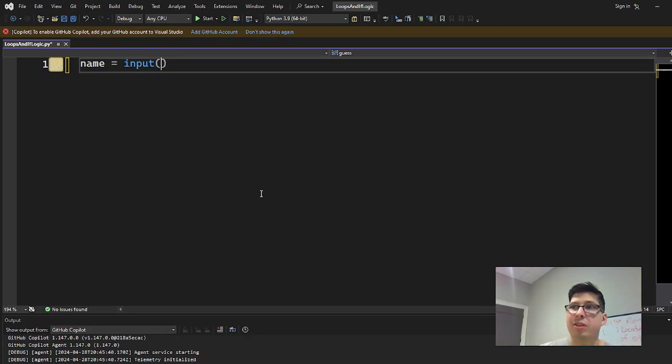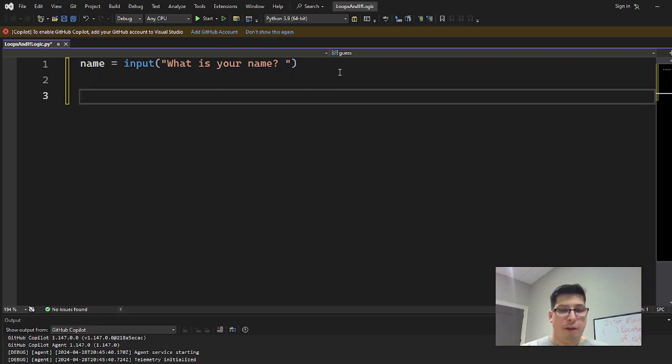And inside these parentheses, we have a prompt. You don't have to have a prompt, but it's good to always put that in. A prompt is something that's displayed out to the user that prompts them for a response. So, what is your name? I always like to leave a little bit of white space right at the end, because whenever the code executes, if you don't put that little white space, it's just going to put their name right next to the question mark, and it makes it a little bit more difficult to read. When we develop our menu-driven system a little bit later tonight, that's going to be really important just for simplicity.